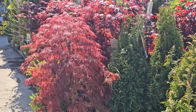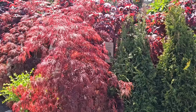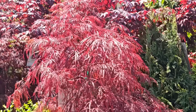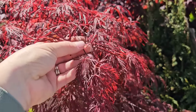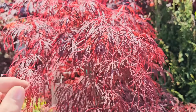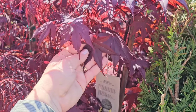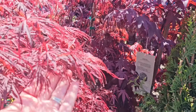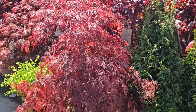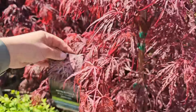They also have this beauty, which is the Crimson Queen. This is a lower growing but very wide and kind of ground hugging version of a Japanese maple. It's also a lace leaf. You can see that the foliage is a lot more lacy and has these cuts in them versus the one we just looked at, which has a full leaf. There's actually one we can compare it to right here. See that? That's like a full leaf, and this is considered the lace leaf. Really interesting. It has a gorgeous, graceful arching habit as it grows in the landscape, and this one really makes a statement in a garden.